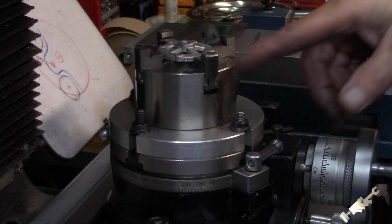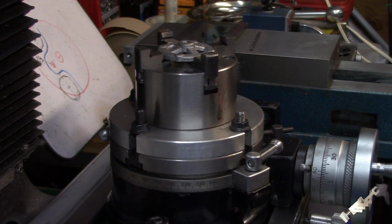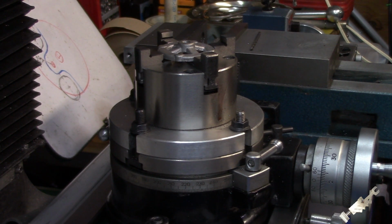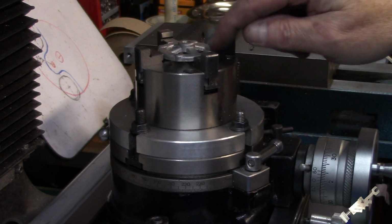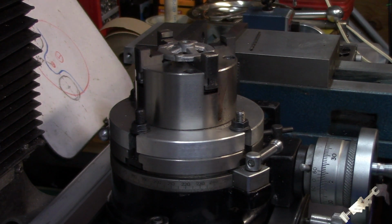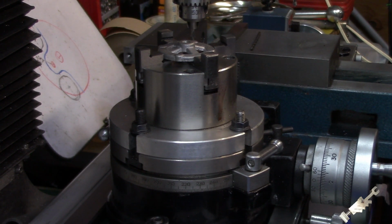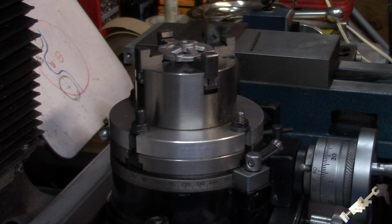All right, so I threw this in the rotary table, and we're going to drill these. Calls for a number 35 drill, so I got my baby center drill in there, and just going to go around and spot them. It calls for a 1.562 bolt circle, but it looks a little big for these bosses, so I knocked it back a couple of thousandths of an inch. And so now this is pretty much more centered on the boss. So we're going to hit that with the center drill and come back, and I'll put the number 35 drill bit in.